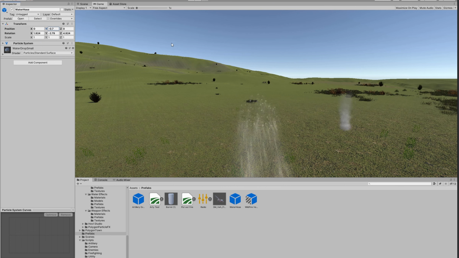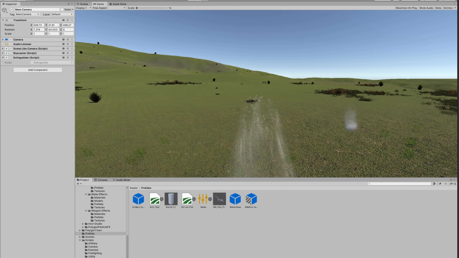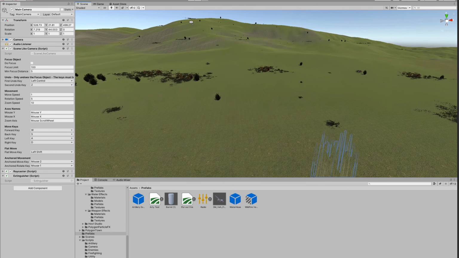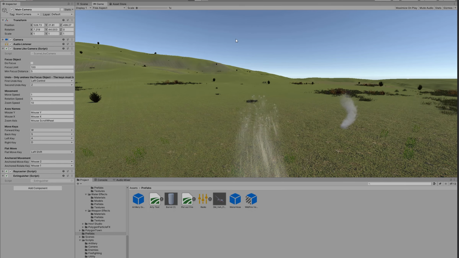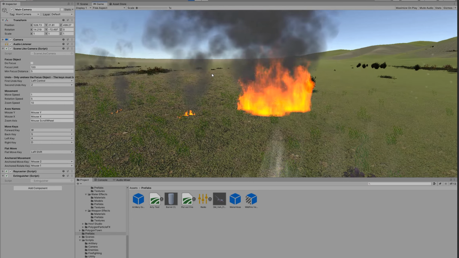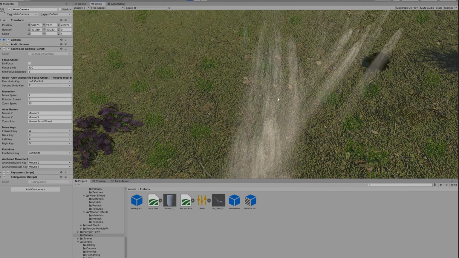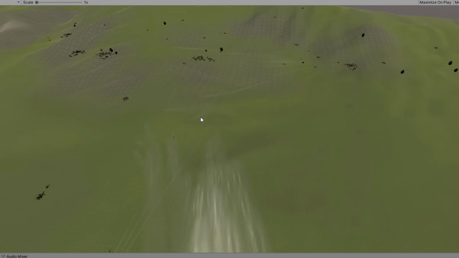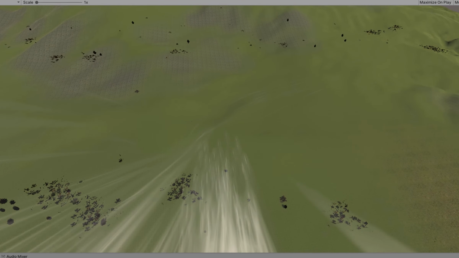Now, I'm using my scene light camera script, and that will give you these same controls that you have in the scene mode and game mode. So when I press play, I can move around in the scene just like I would in scene mode. All right. Now, that water is going to follow me because it is a child of the camera. Perfect. What I need to do, I'm going to create two scripts.